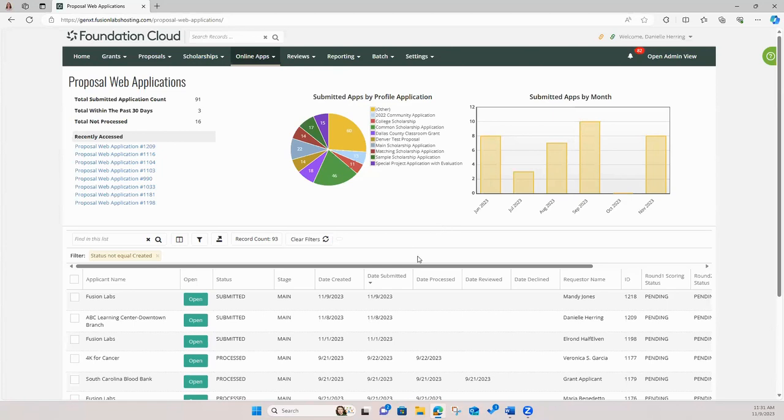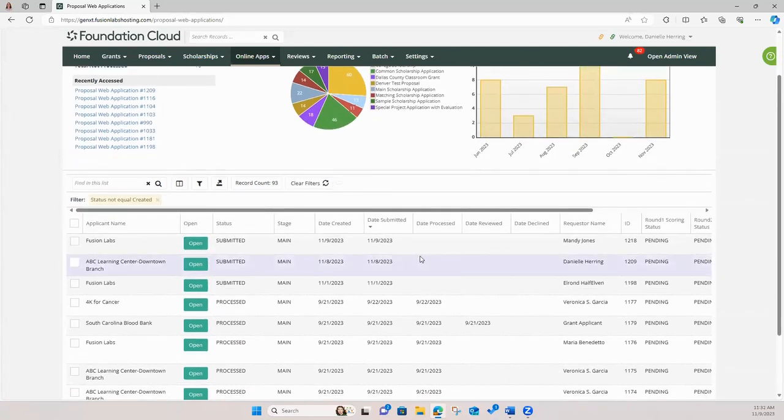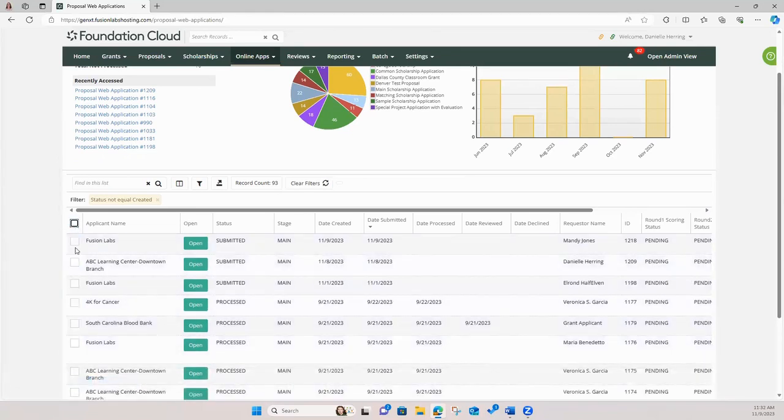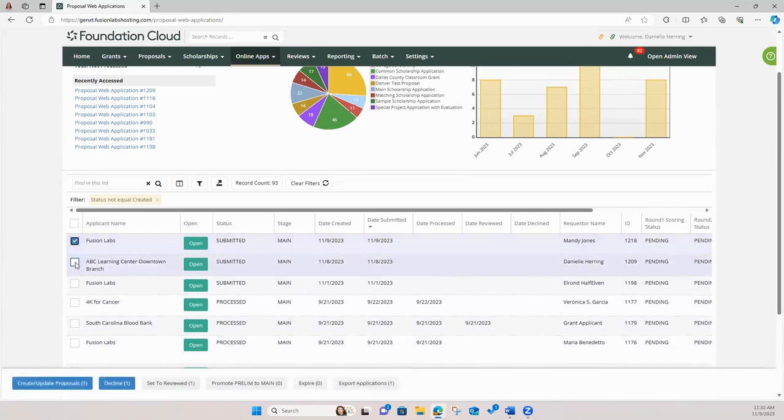Notice how each application in this grid has a checkbox to the left. This means you can use the bulk processing that Jeff was showing earlier. It works a little bit like that. You can select all by clicking to the left of applicant name, or you can hand select the ones you want just by clicking in the box. And you'll notice these options that come up with numbers in parentheses.